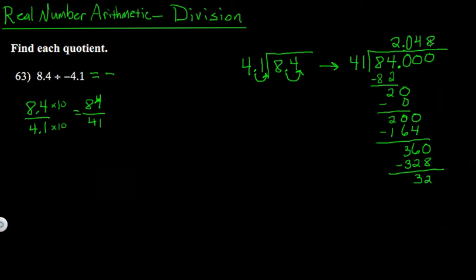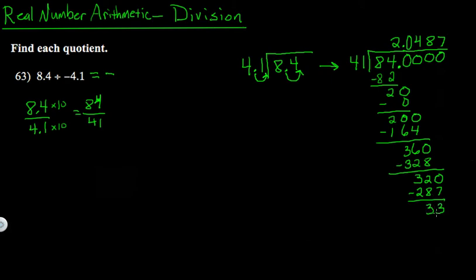I'm going to round this answer to the thousandths place. So I'm going to go one more time so that I can properly round this number to the thousandths place. So that was 32. I'm going to bring down another 0, and that's 320. And I think 41 will go into that 7 times, I believe. And 41 times 7 gives me 287. And then I subtract, so 320 minus 287 is 33.